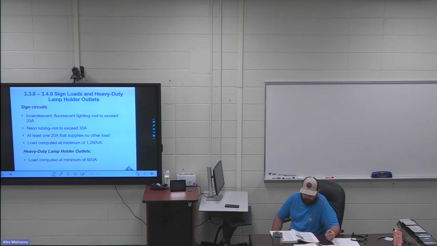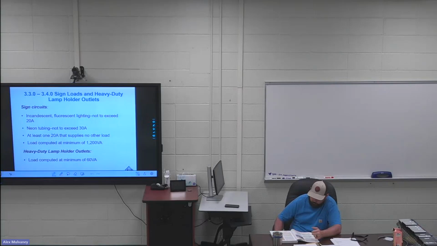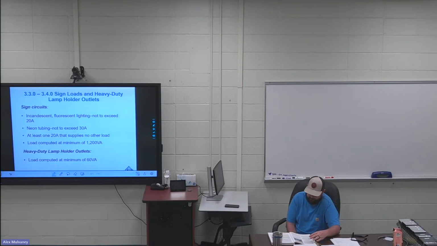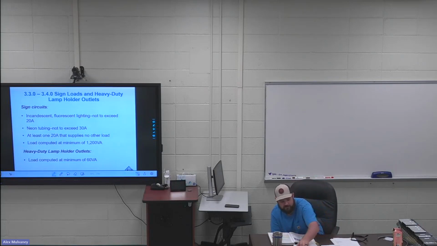Commercial kitchen equipment. To be honest, this section is a little bit more difficult. We're going to work through a problem together that I think you'll see on the quiz, if not the test. My first highlight for 350 is the second sentence: NEC table 220.56 lists the demand factors for commercial kitchen equipment. So everybody go ahead and turn to table 220.56.